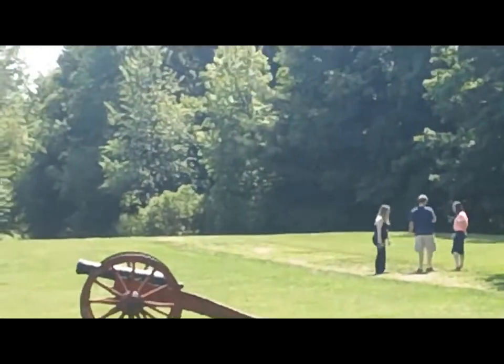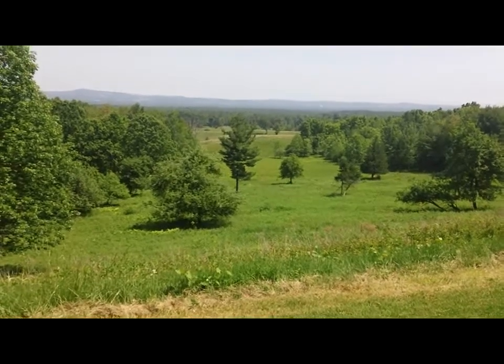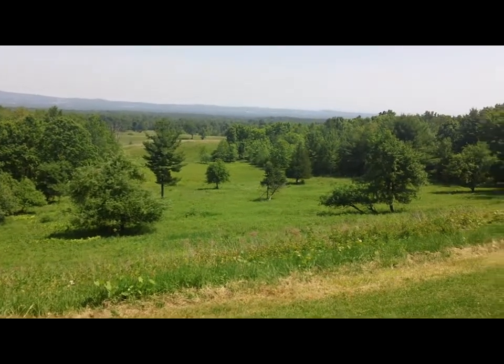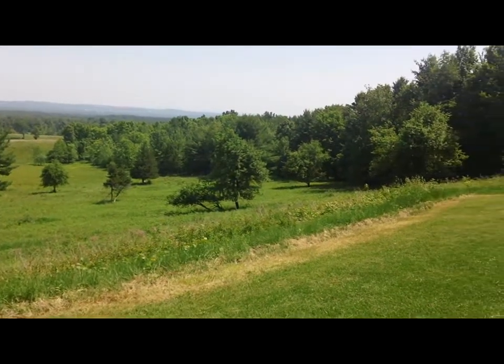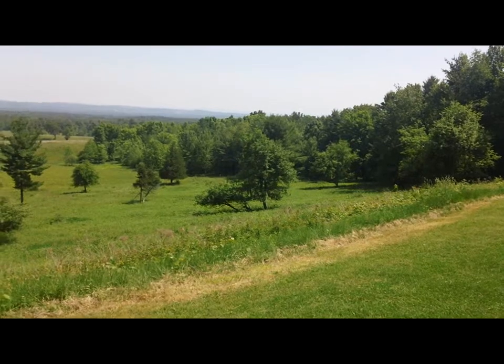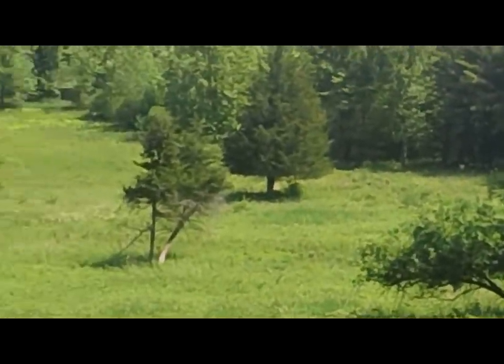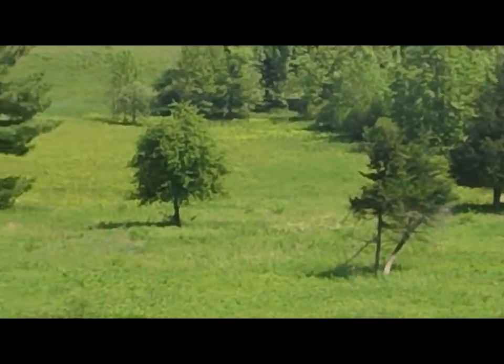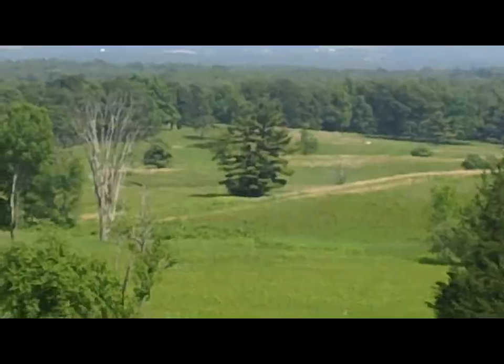Battles were farmed out in those days, just like they do today with the Halliburton Company. Nobody mentions much about them, but they're there, and that was an old tradition. And this, again, you can see the fields, and it's kind of moving when you realize that there were troops here many years ago, and some fierce battles took place here, and important generals were fighting.